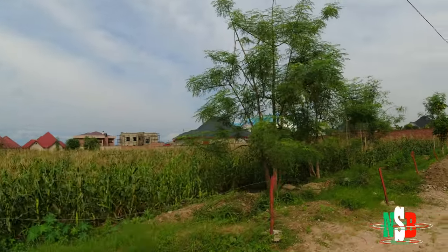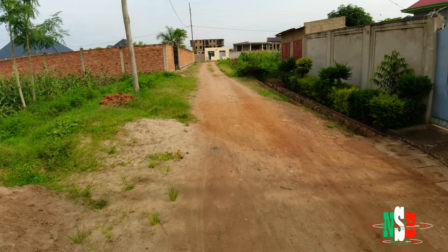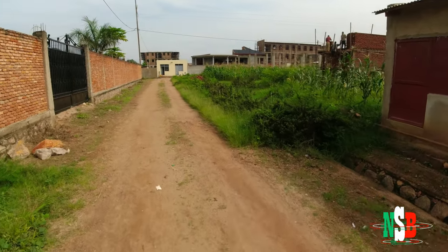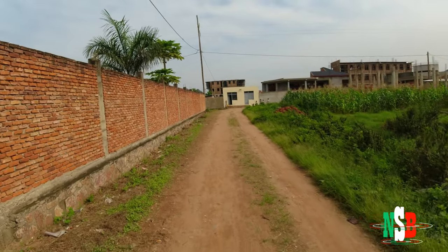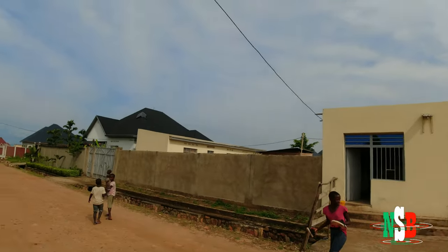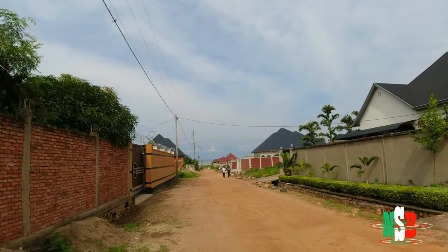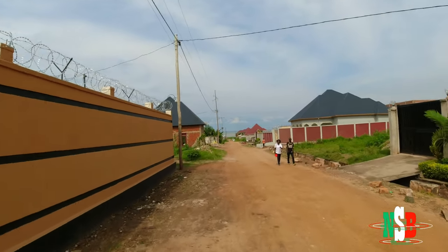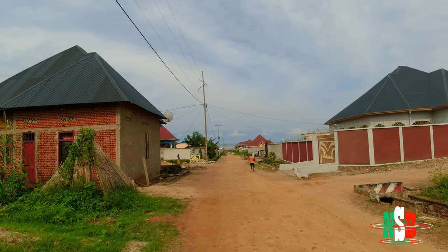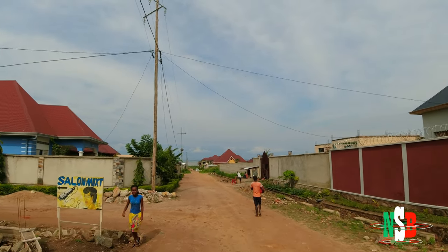And I guess if you really wanted to buy land in Burundi, you would want to contact the, what do you call that person? In Swahili, we call them mkuu wa mtaa. That's a person that is in charge of the neighborhood. I don't know what that person is called in English, but yeah. I'm pretty sure the mkuu wa mtaa guy has a list of all the plots that are on sale. He would definitely have it.